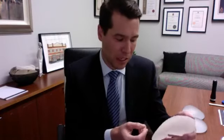His research to date has indicated that texturing of implant surfaces is associated with ALCL. He's managed to, with his team, determine which textured surfaces have got a higher risk compared to others. And so the immediate answer to are all textured implants bad is no. We know that macro textured implants have got a higher risk of developing ALCL than other implants on the market. The macro textured implants include the Biocell implant, which was in widespread use for many years. Allergan produced this and have just recently issued a worldwide recall or ban on its use. So we as plastic surgeons are not able to use this implant anymore.